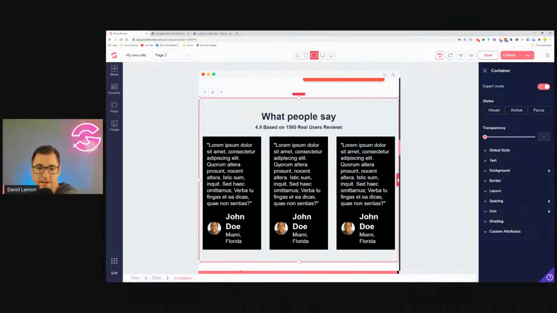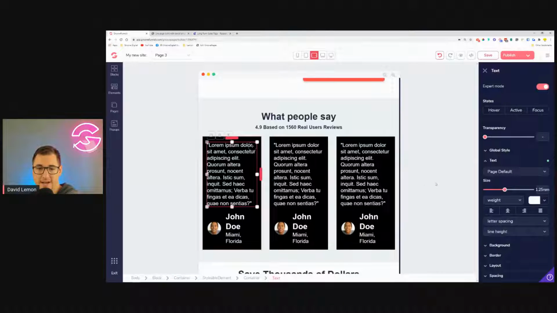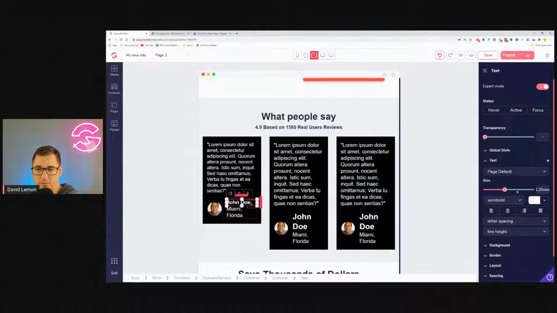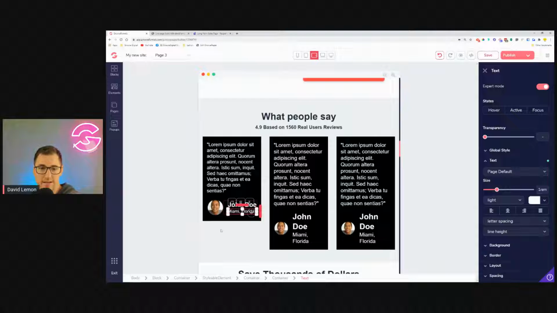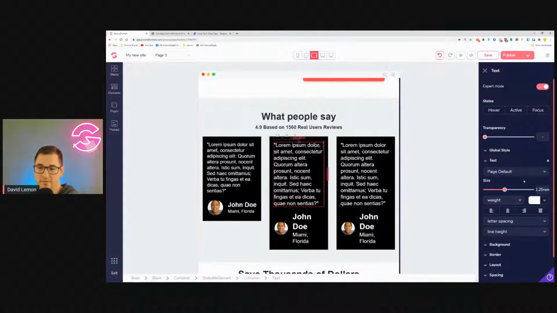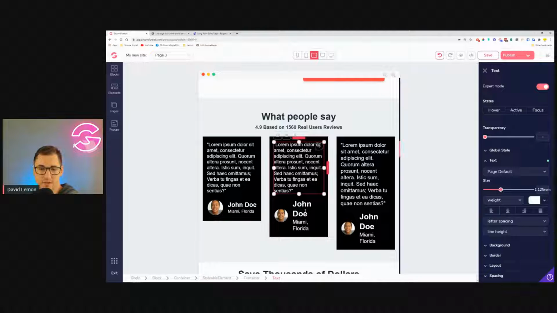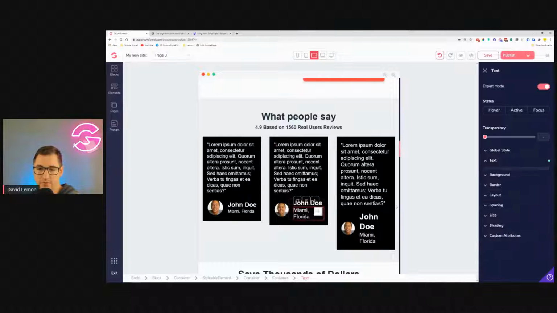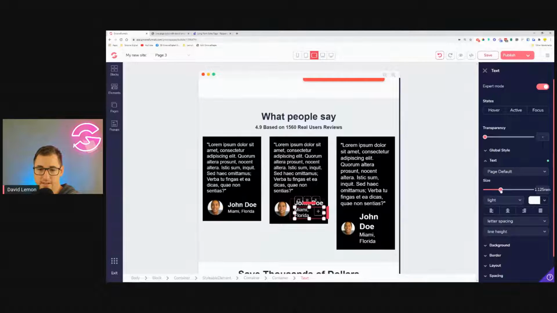And then on here, I want to work with a text sizing. On this device, I want to make the text a bit smaller like that. Also, I want John Doe to be in one line like that, 1.5. I want this one to be in one line like that. I believe this one is looking much better than this one. So let's just do it on the rest as well. So this one was resized to 1.5, and this is resized to 1 rem.